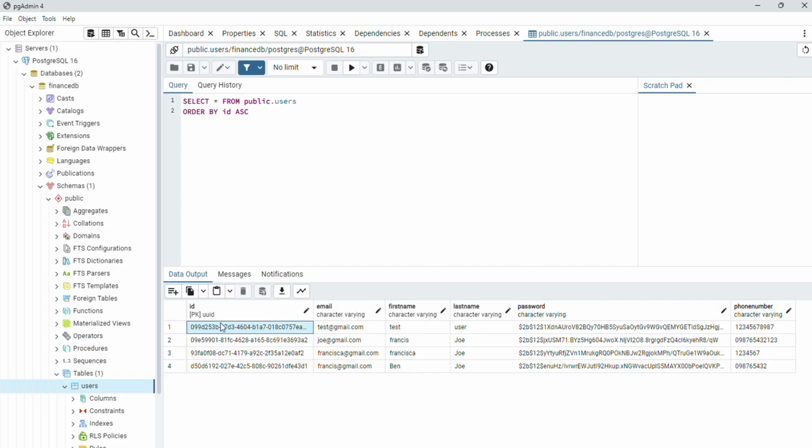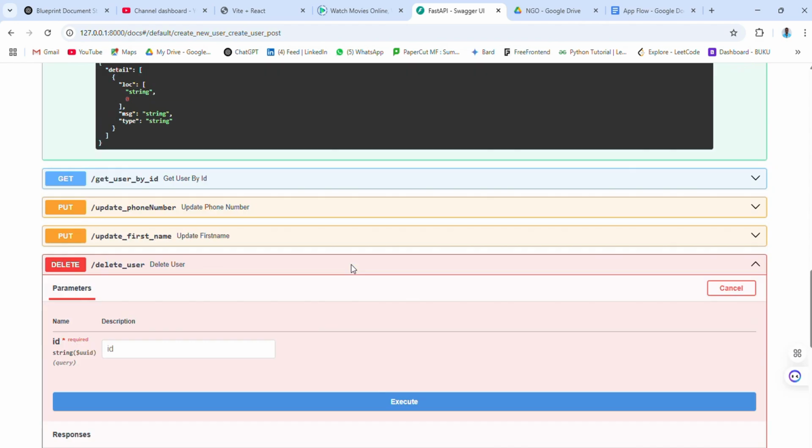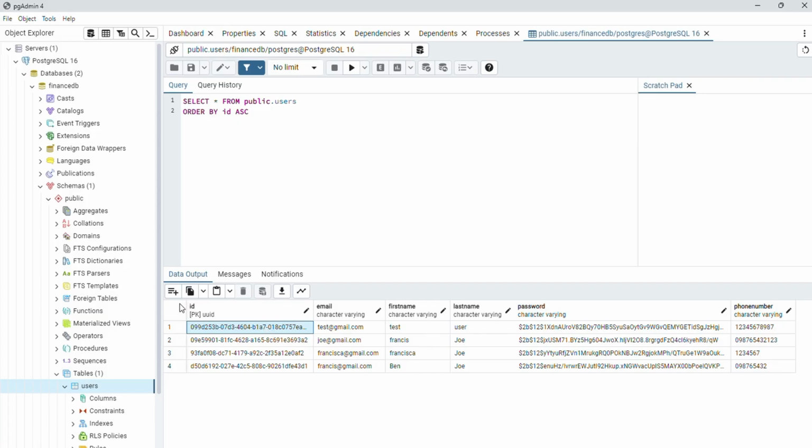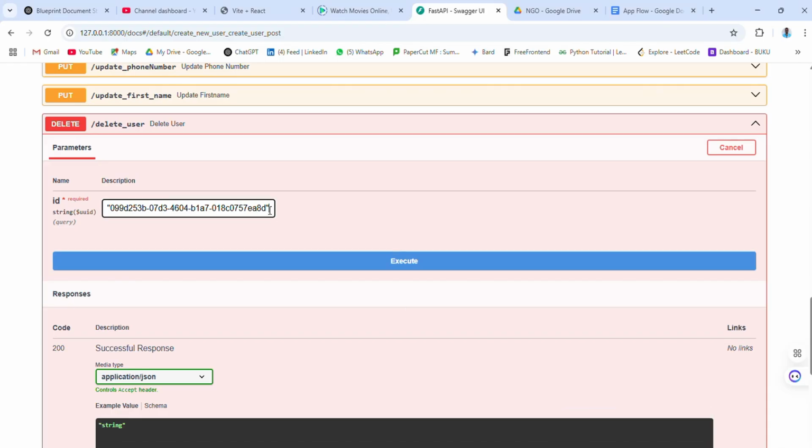If you want to delete a particular user account or an item, I'm going to take the ID, since our endpoint for deleting, we have made it to be receiving IDs, right? So we go down to the one we expanded first. This is what we are trying out. We paste the ID here. Remember, when you paste the ID the way I did, you go here, you click on it, then you click on this copy. If you click on this copy, it is going to come out with opening and closing quotation marks around the ID. So you need to delete those quotation marks before you try it out.